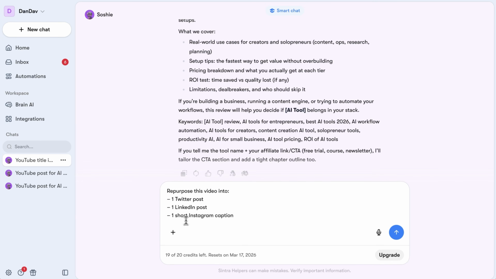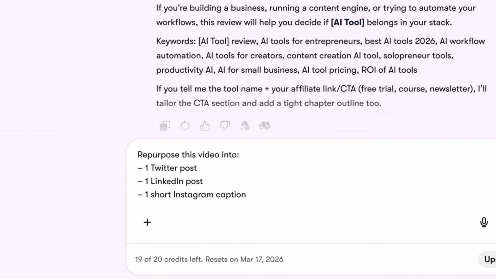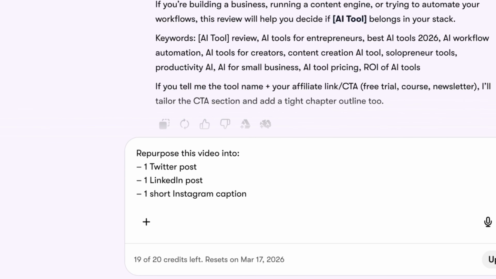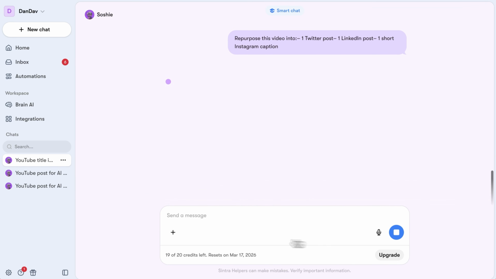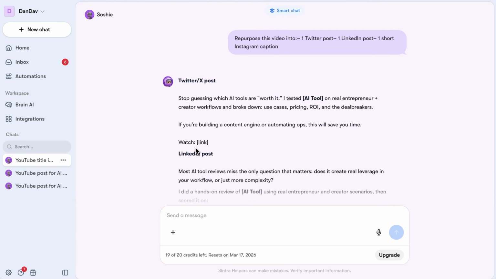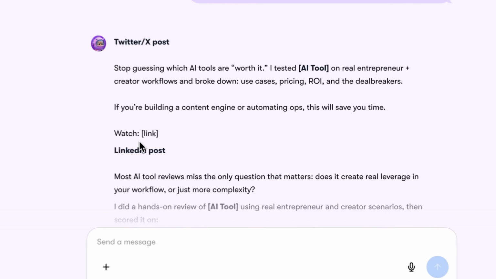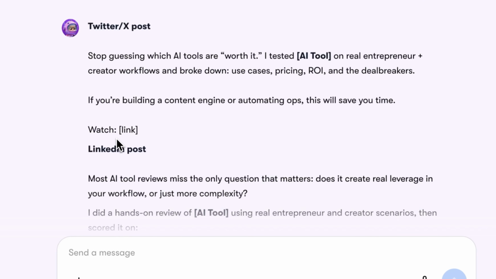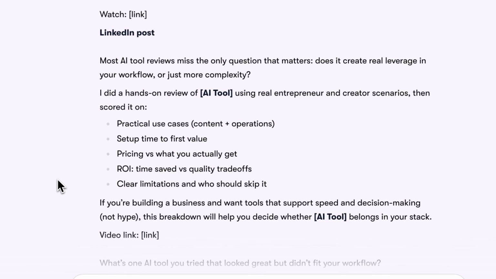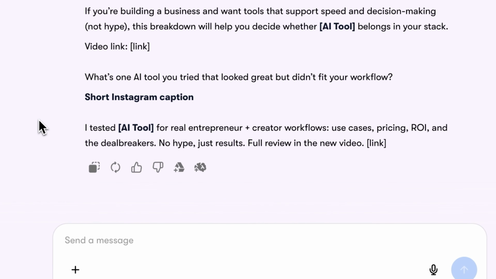Mates, after that, I repurpose the video directly inside the same chat. Instead of rewriting everything manually for each platform, I ask her to adapt the core idea into different formats while keeping the main positioning consistent. She restructures the message so it fits the tone and expectations of each network rather than simply copying the same text 3 times. The X version is short and sharp, built around a clear hook and quick value. The LinkedIn post feels more professional and insight-driven, with a slightly more analytical angle. The Instagram caption is tighter and more attention-focused, designed for faster consumption. Everything is generated in one flow, without switching tools or breaking context.